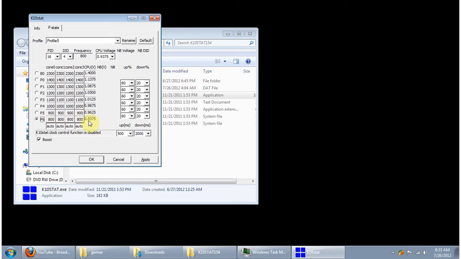Anyway, this is the voltage they are all set to. You can change it up here. Frequency is going to be, frequency it is. This is your multiplier, power state. It does not matter if it's power state or multiplier, higher or lower. Essentially, power state is just the efficiency of it versus how it's just multiplied by.